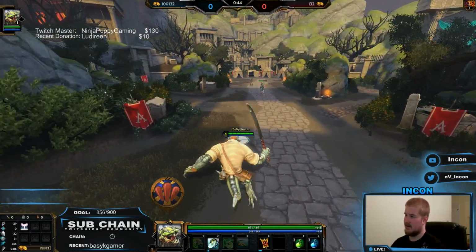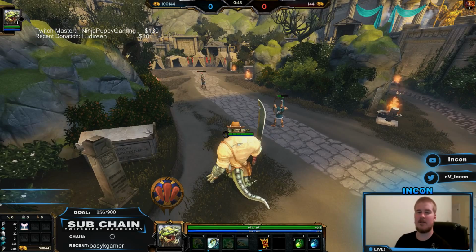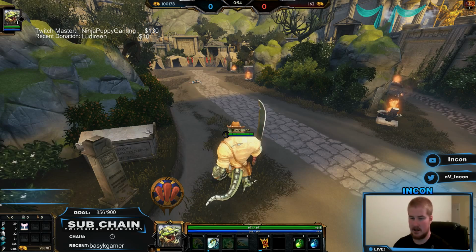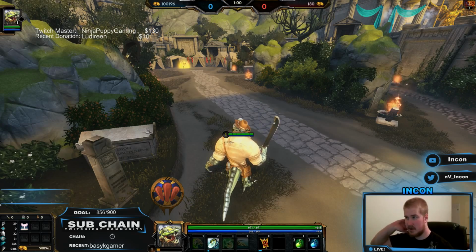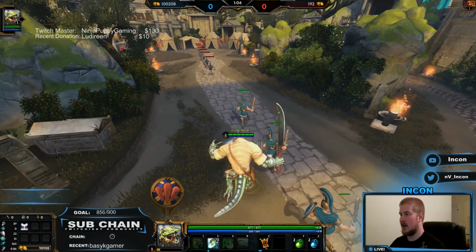So, first step is first, we gotta find ourselves a wave. While we're waiting for the next wave to spawn, the one big thing about Athena is you want to prevent her from using her dash to clear. The big thing for Athena is how she clears: she mainly dashes through the wave and then uses her 3 on the archers. So how do you prevent that?